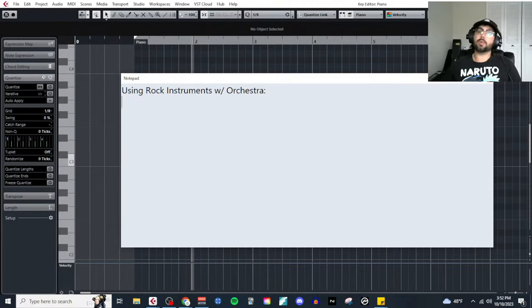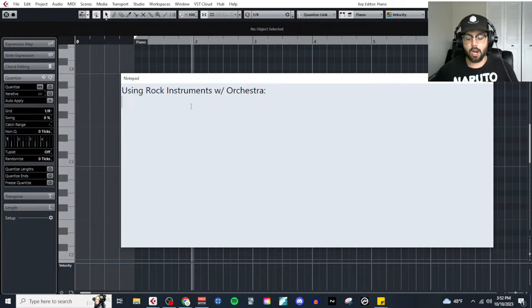So for example, Hiroyuki Sawano does this all the time with Attack on Titan. You start with the regular orchestra, and then if you need to fill it out, you can add a choir to the mix, or you can add a rock band, which he does, or you can add a pipe organ or synthesizers or all of the above. Anything that you add to the original base orchestral sound is going to have an impact on creating a wider, larger scale sound, if that makes sense. Specifically, I was asked about using rock instruments with the orchestra, because I think I've already done a video on using synths with the mix.